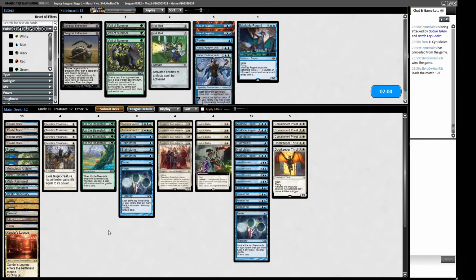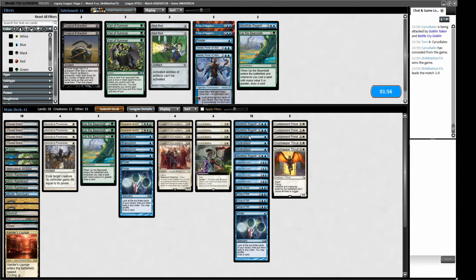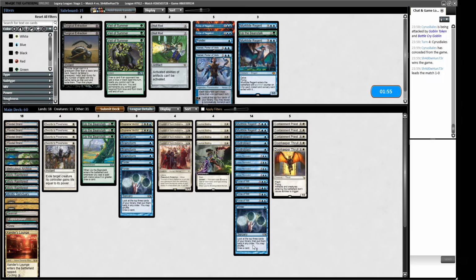Are we trimming on Beanstalk? It's a little bit deadly. Maybe trimming another Murktide. 14 plus 8, 22. That's plenty of blue cards for our Force of Will. If our opponent plays a Chalice, we can just remove that with a Binding down the line. So it's fine. I think this looks alright. See if we can Doorkeeper Thrull them.